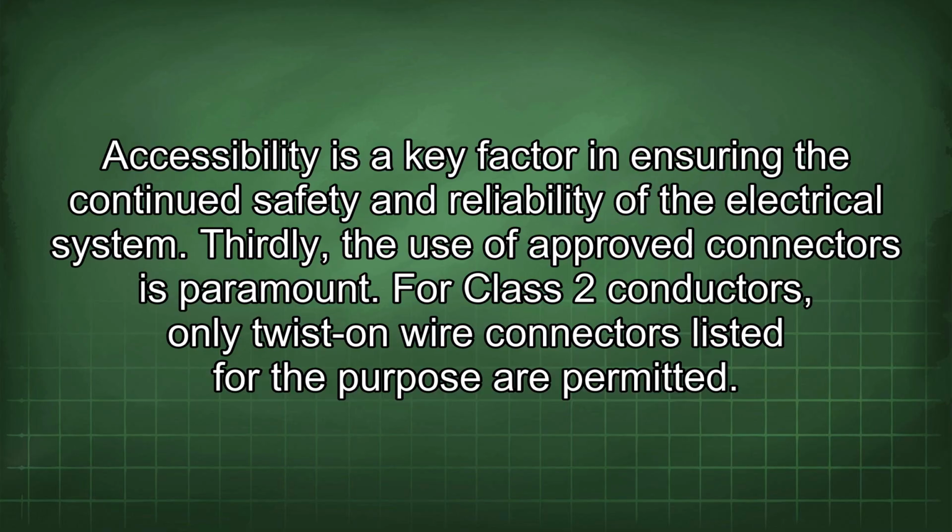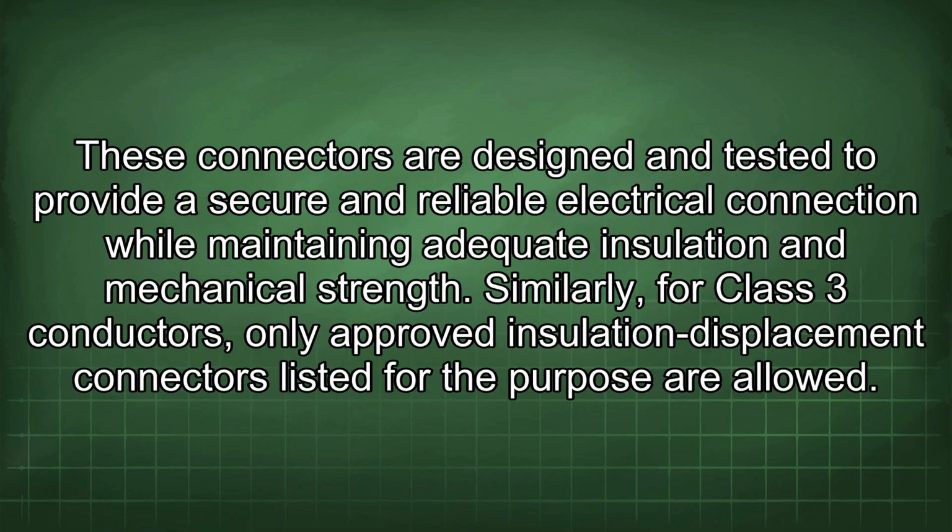Thirdly, the use of approved connectors is paramount. For Class 2 conductors, only twist-on wire connectors listed for the purpose are permitted. These connectors are designed and tested to provide a secure and reliable electrical connection while maintaining adequate insulation and mechanical strength. Similarly, for Class 3 conductors, only approved insulation displacement connectors listed for the purpose are allowed.